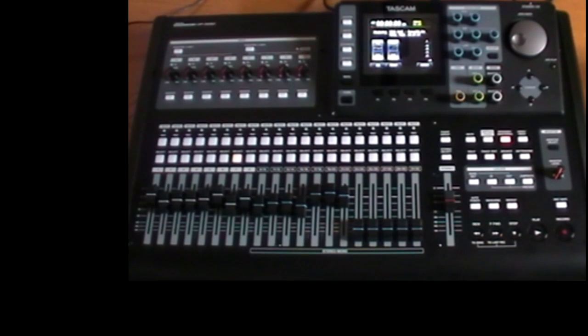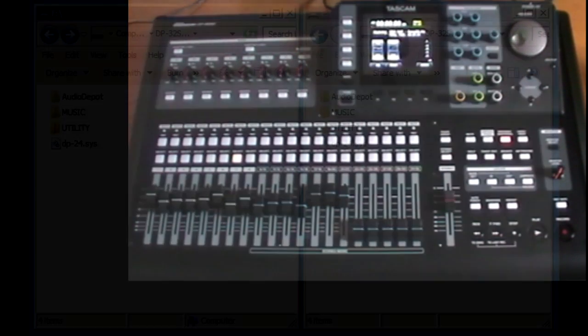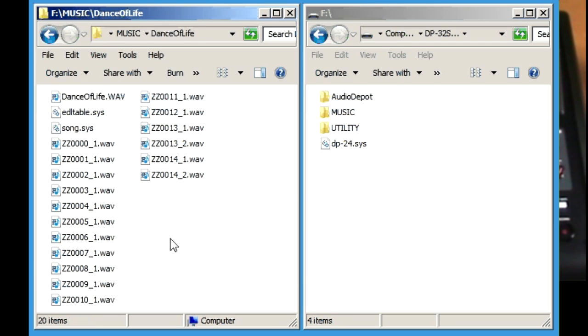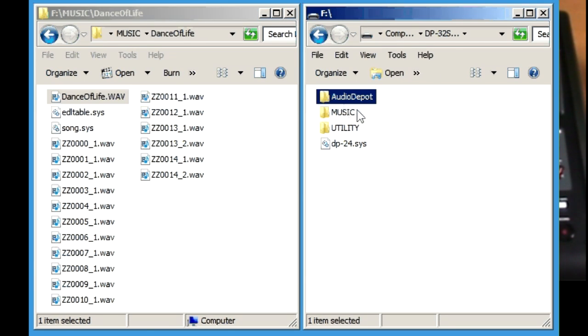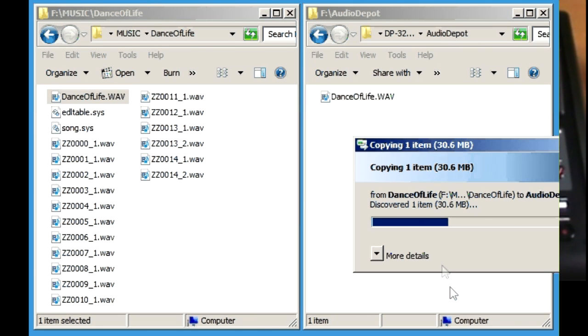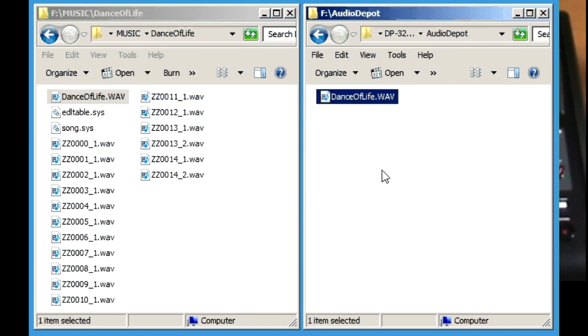And finally, I'll just mop up a couple of points mentioned earlier. Firstly, how to go back and reprocess the master file. Now the file is just a normal stereo WAV file, so there's nothing to stop you copying the file from the song folder back into the audio depot folder and then importing it to a track.